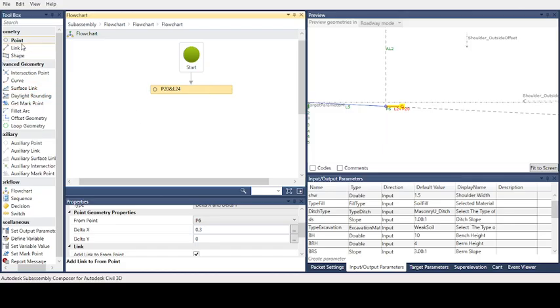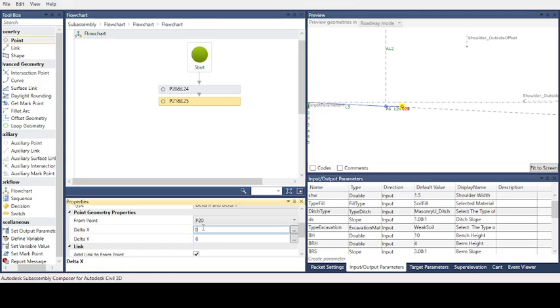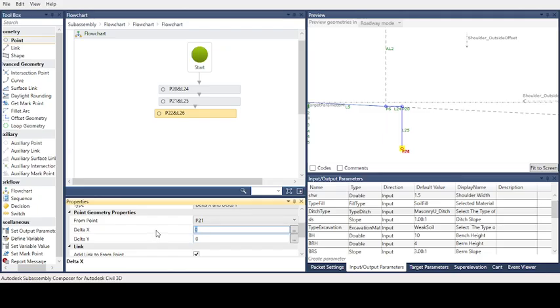After that we will create a point to create the depth. This depth is dd. The depth is the same for this. After that we will create for the ditch width, dw.